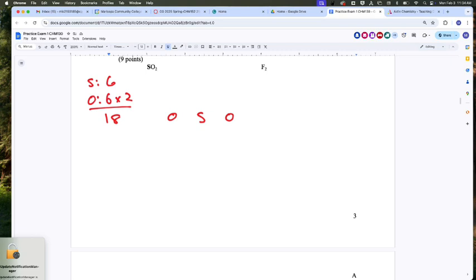I now place electrons. Where do I place electrons? Around the most electronegative element, which in this case will be our oxygen. 2, 4, 6, 8. Why do I place 8, not 6? Octet rule. That's why we have the octet rule. We can move to our other oxygen. 2, 4, 6, 8. We have another octet.